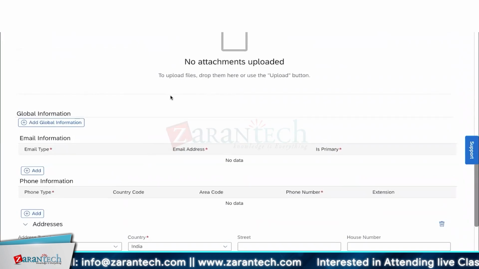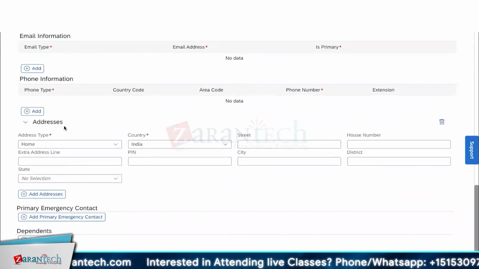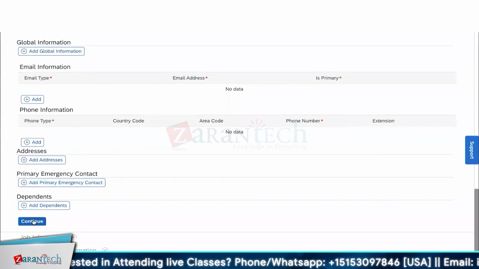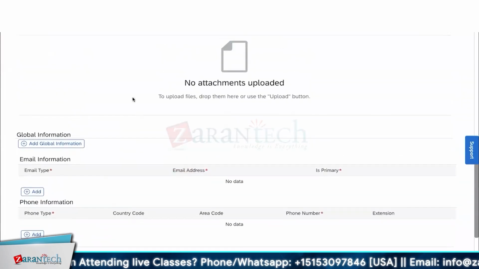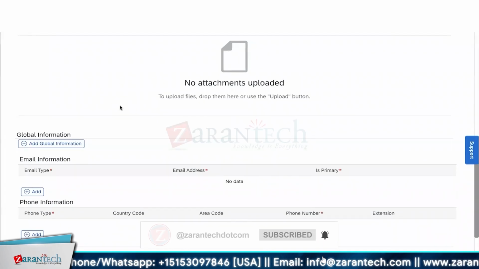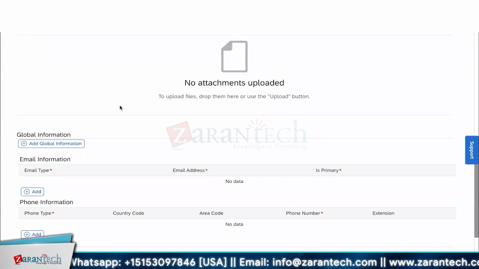Once your hiring has been done, you can ask the employee to directly maintain the data. Instead of HRs doing all this job of data entry and taking a lot of time, they can skip all this information. Now, in address data also, an empty record got added like this. I can skip it away. I can delete it or skip it and continue. So at the personal information level, everything is optional at the hiring stage. Later on, we ask the employee to directly fill it in, because in EC, we give the license to every employee. They can fill in all their personal details like addresses, contacts, all this.